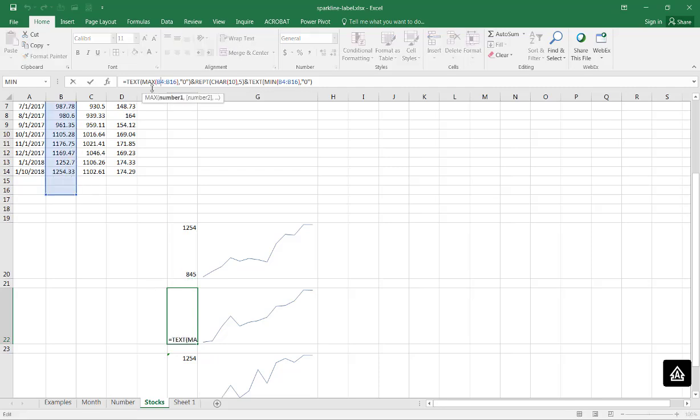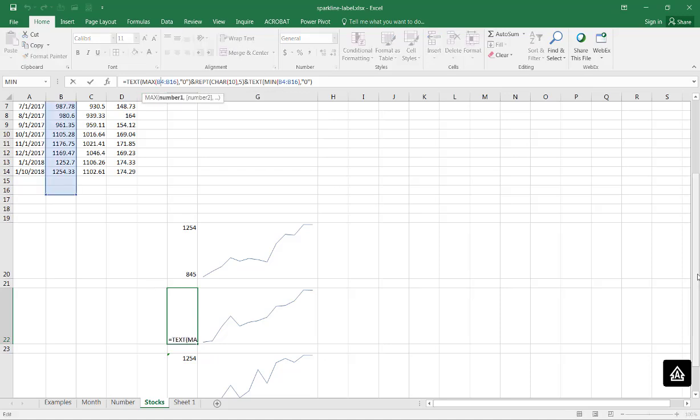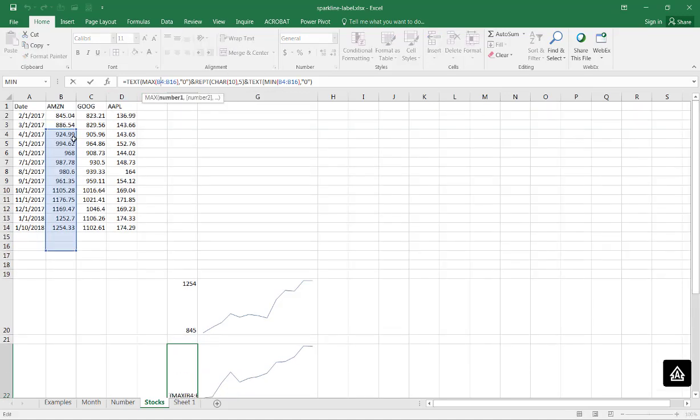Oh, and also we don't need up to B16. Let's change that. That one became B14, B2, B14. Oh, I see what happened. Basically, when I copied it, it offset it. So let's take this and just move this particular box over here, right? And the same thing for the minimum here. Take the minimum and move it over here.